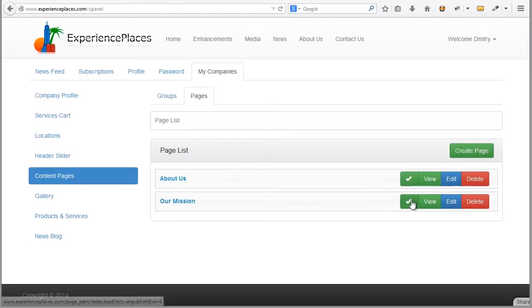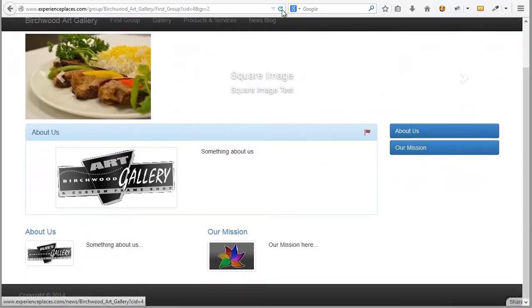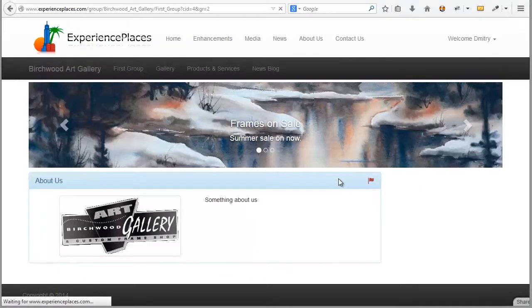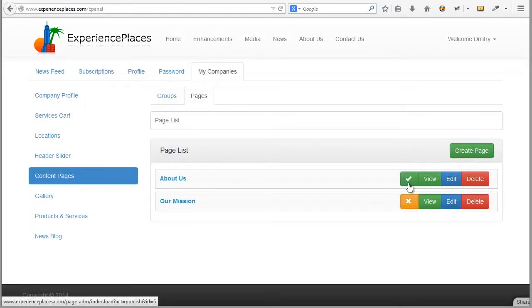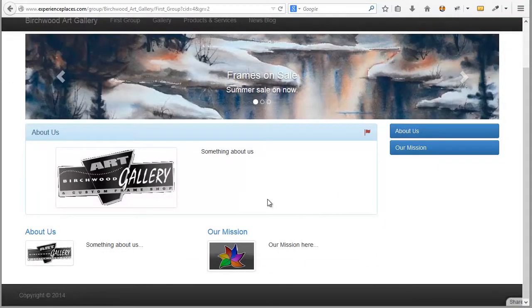What we're going to do next is I'm going to unpublish one of these things. So we have an X there, and remember, before both of these things were published, everything was fine. I'm just going to reload this page and see what happens. Well, we just have this page now and no other links. So that's basically all there is to it. I'm going to publish this page back, and what we see now is both pages are going to come back.